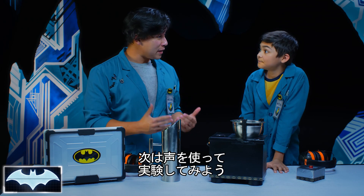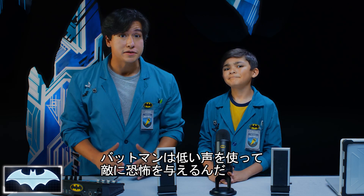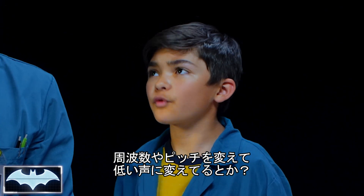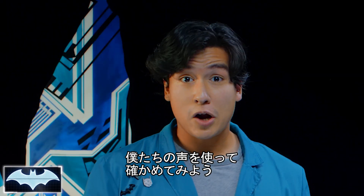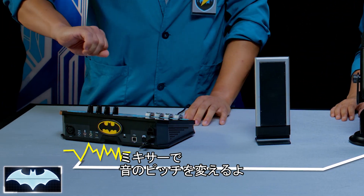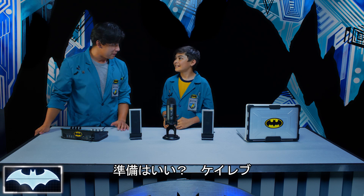So now let's play with the frequency of our own voices. We know that Batman lowers the pitch of his voice to sound more intimidating to the bad guys, because a low, deep voice sounds scarier than some high-pitched funny voice. So Caleb, how do you think he does that? Well, he'd have to change the frequency or pitch of his sound waves to be lower. Exactly, you nailed it. So we're gonna experiment with that by using our own voices. This computer here is connected to the microphone, and my mixer is gonna change the pitch of the sound by speeding up or slowing down the vibrations of our own voices.